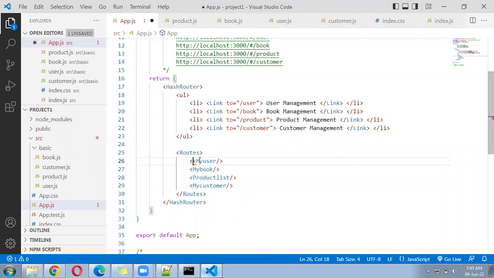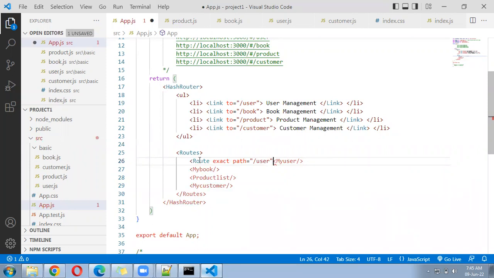So for that, we have to write Route here. Path represents the browser URL, exact path equal to /user. So what is it checking? It's checking the browser URL, whether the path is /user.